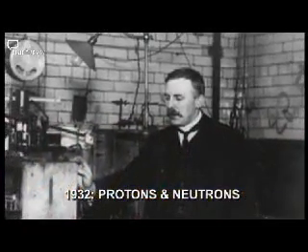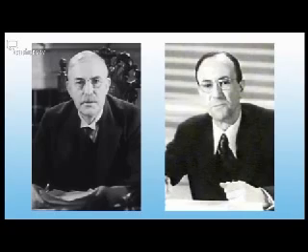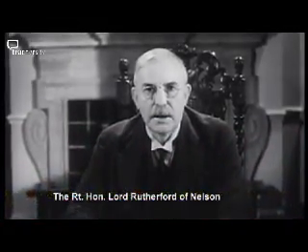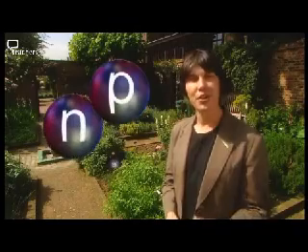After discovering the nucleus, Rutherford continued doing experiments, firing particles at different targets to delve into the structure of the nucleus itself. By 1932, Rutherford and his colleague James Chadwick had found that the nucleus is made of two kinds of particles: positively charged protons and electrically neutral neutrons. The discovery of neutrons — uncharged atoms of mass one — has proved of great significance and importance, and has given us a much clearer understanding of the actual structure of nuclei. Less than a century after Mendeleev published his periodic table, scientists had arrived at a seemingly beautiful simplification: all matter is made of just three fundamental particles — the proton, the neutron, and the electron.